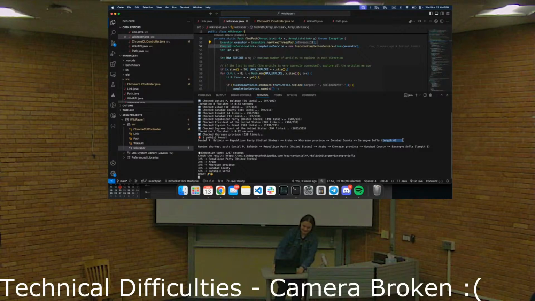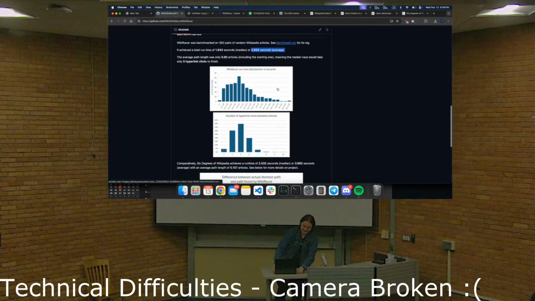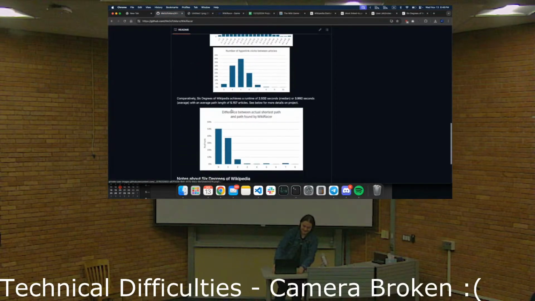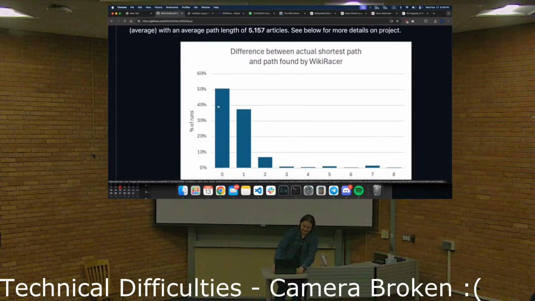I had it in a benchmark, which was really surprising to me, that a hair higher than 50% of the time, it's actually the same length as the most optimal, the shortest path. But usually it's 1, sometimes longer if it gets a little lost.